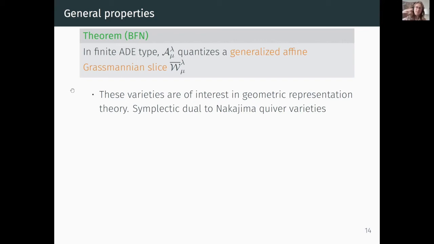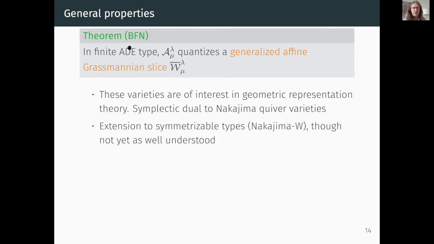So I just wanted to say here, before I move on to talking about representations, some extra facts. One thing is, you may be wondering, why did I say only ADE? There is actually an extension of this business to the other finite types and even symmetrizable types that I studied with Nakajima, but it hasn't been studied as much, so there's not as much to say. For example, this theorem at the top is still true, but I can't say as much about it, and there's still a link to Yangians, but there are some holes. So for the purposes of this talk, I would like to stick to simply laced type.